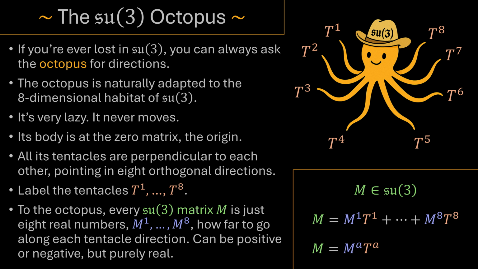This concept of writing an su(3) matrix as a list of 8 real numbers is something that we'll use very often in quantum chromodynamics, because as we'll see in the next video, our gauge field is going to have su(3) matrix-valued components. And so another way to think about that is you actually have 8 real-valued gauge fields, and those are the 8 gluon fields. Likewise, in the fourth part of this video series, when we derive the field strength tensor, we're going to see that its components are also su(3) matrix-valued. And so another way to think about that is in QCD, you have 8 real-valued field strength tensors. So keep in mind this character of the su(3) octopus, because we'll very often write an su(3) matrix in terms of how far to go along each of the tentacles.